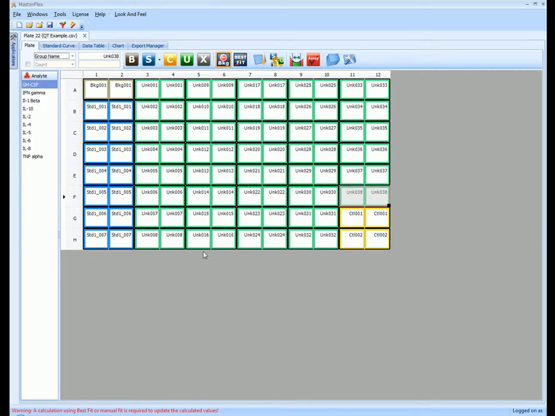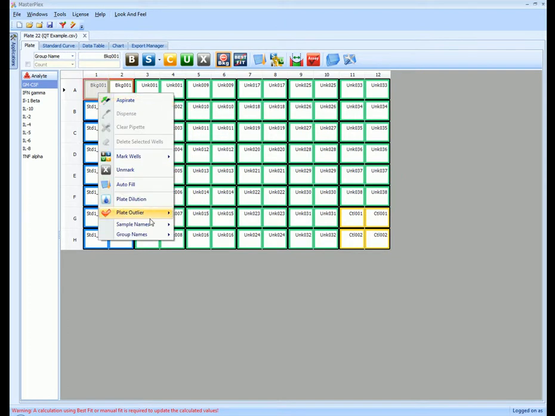MasterPlex will go ahead and assign default names for your replicate groups, and this is a great time for me to point out that if you right-click on the plate, you can copy or paste.